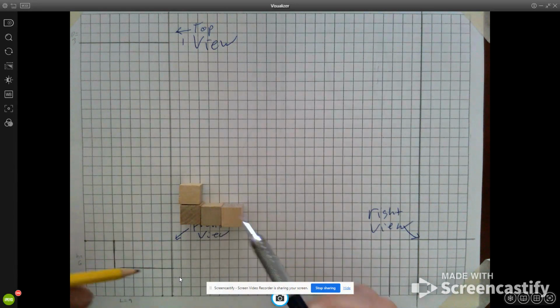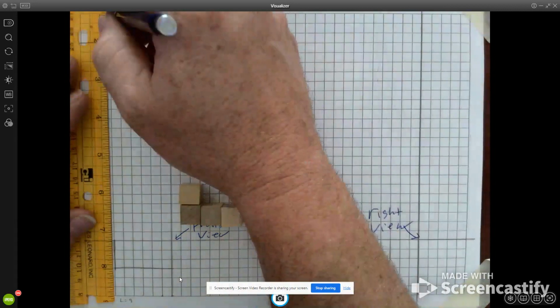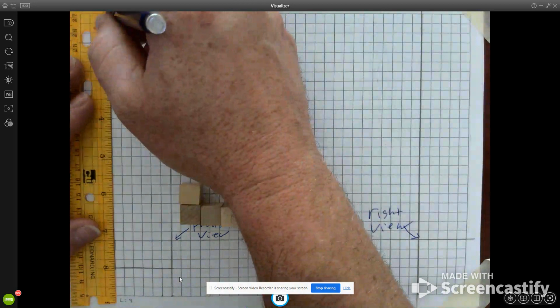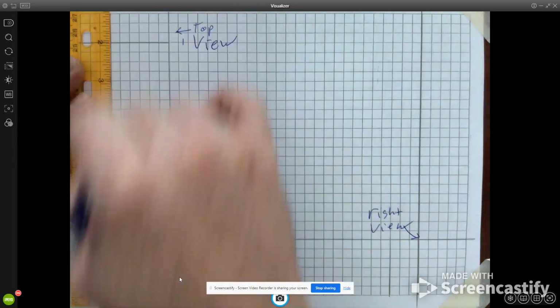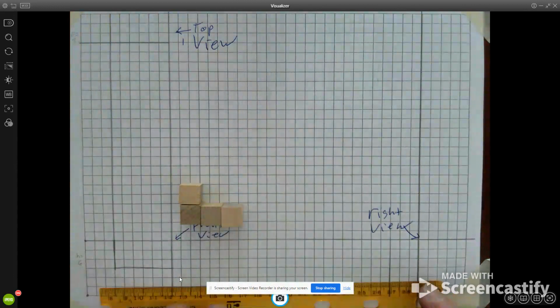You just want to double check that you haven't missed any of the details. Now I need to line that up with the top. So now they line up, and I need to line this up with the right.